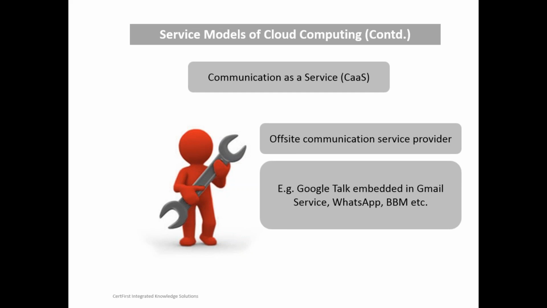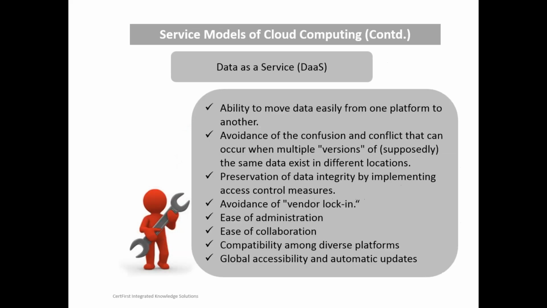Like I said, the rest of them are just byproducts of software as a service, platform as a service, and infrastructure as a service, such as communication as a service. A couple of years ago, people were a big fan of BBM, the BlackBerry Messenger, which is now deprecated. It's gone now, and every single app in this world is using WhatsApp now. So as with Gmail servers, any place where we are chatting and talking and calling with the help of cloud platforms, that is communication as a service.